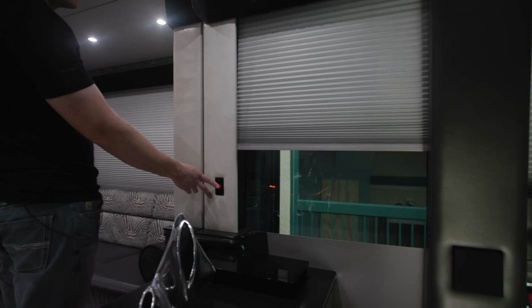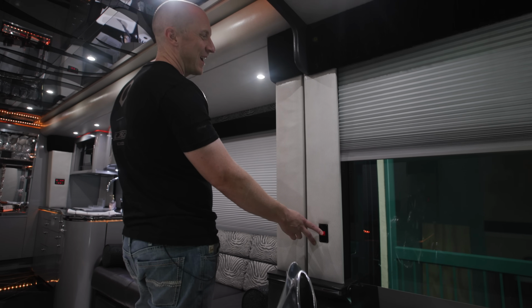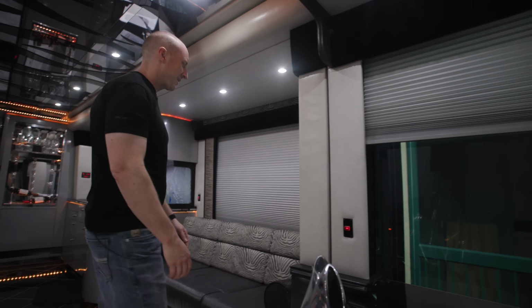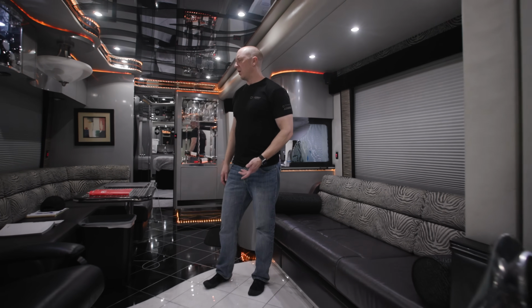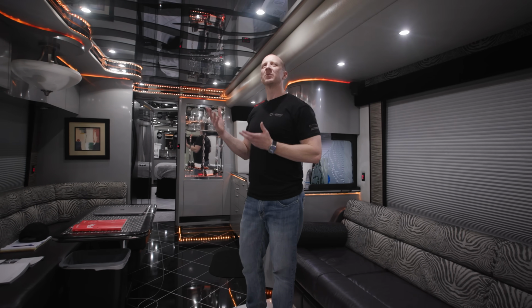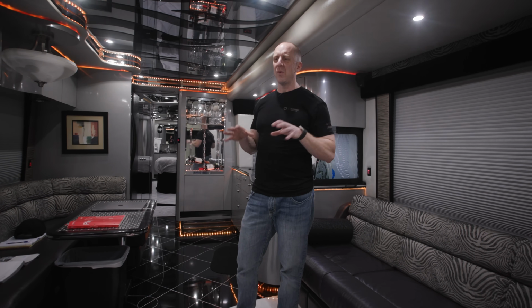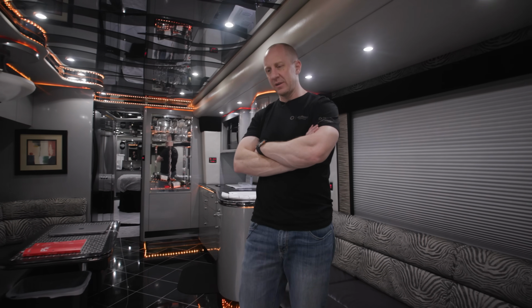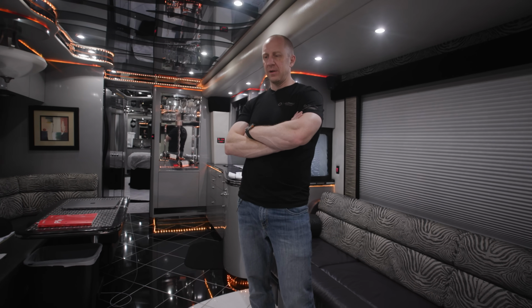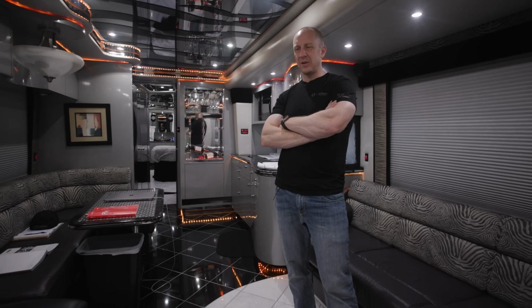All the windows are tinted, but I haven't really found the need to put the shades up, because we were basically coming in here at night. Scott has done most of this LED converted, but the way you purchase these things, I've learned about all this stuff from Scott telling me, and I went and did a little bit of research, watching some videos on them.